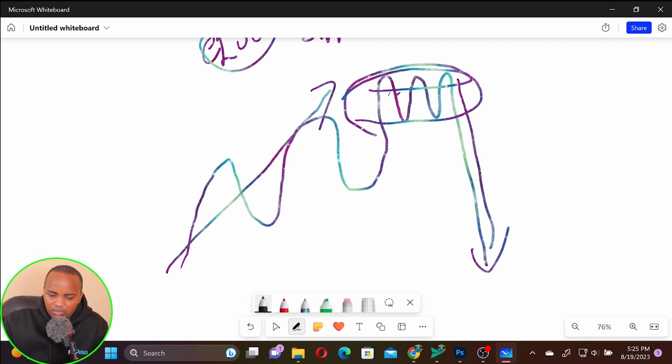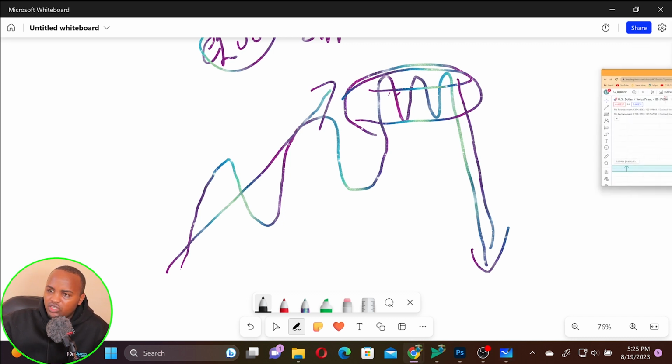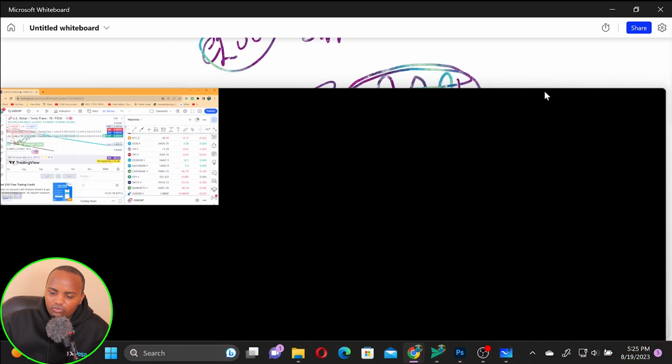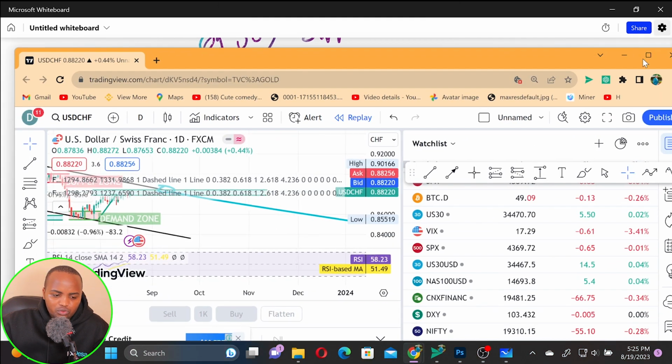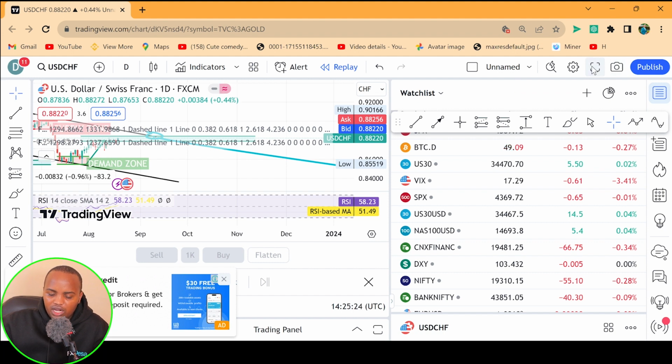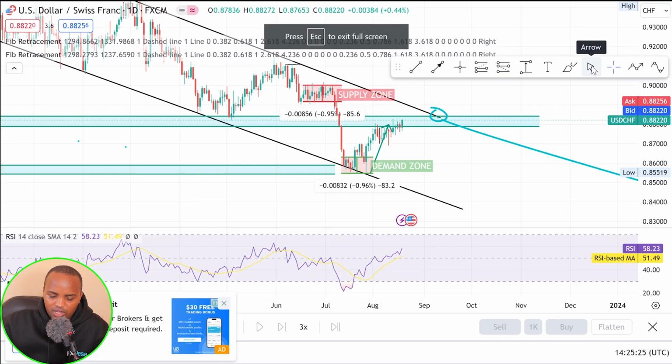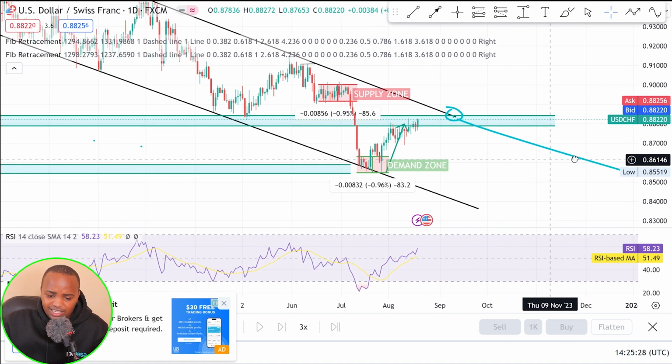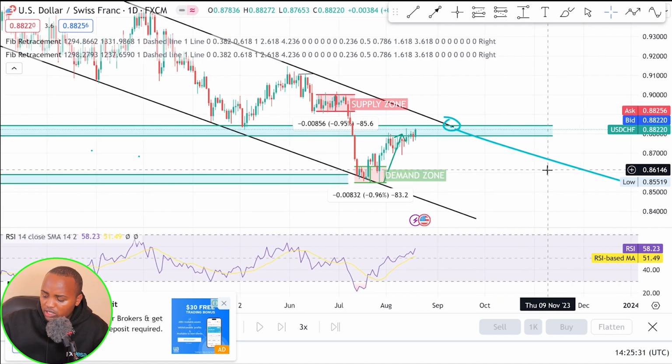Let me just show you something in the market so that you can understand more on this chart. I'm going to be using USD CHF in this chart right here. And you look at that, something that we call this. Now, how do you actually identify this zone in the market? This is how you look at the market.